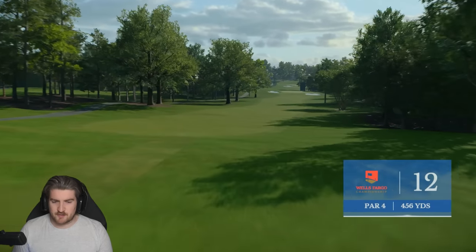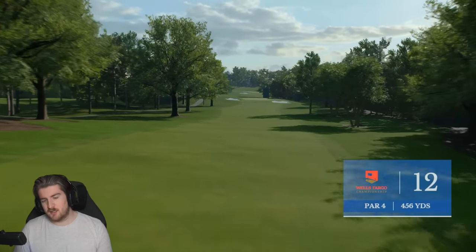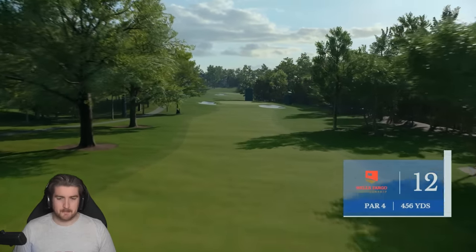Moved down to 28th. I assume it's because a lot of people are still teeing off, you know, that's why we're still so high up the leaderboard. Alright, 12th is tough though. Downhill par four. It's a nice one. Not getting a fairway off the tee. Again, it's green light situation.